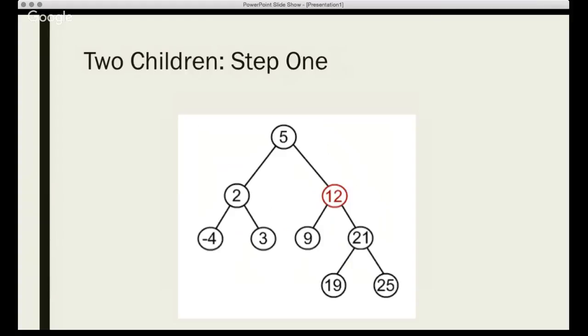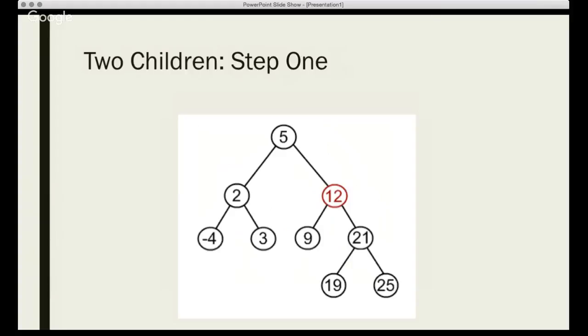To transform a tree, we choose the minimum element from the right subtree, replace the root with that minimum element, and then hang the original element to the left. That's going to come in handy when we're removing a node which has two children.